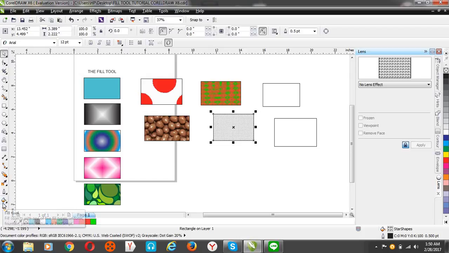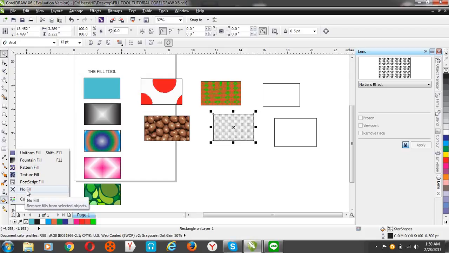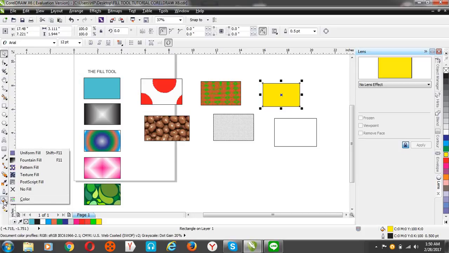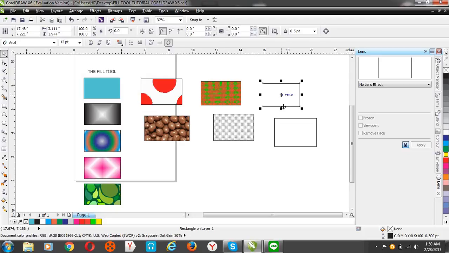So that's it. And in a situation whereby, let's take for instance, let's add color here, and you just want to empty this box. You don't want anything to be in it, you just want it to be plain like this one, you know. So maybe you can say no fill, and you see it returns back to plain white. All right, it's just the background showing, like the object has no color entirely.